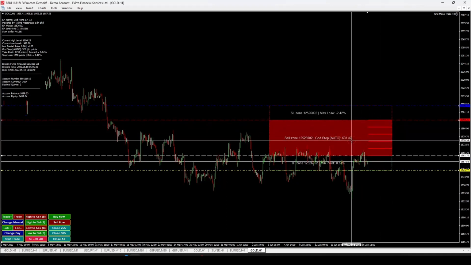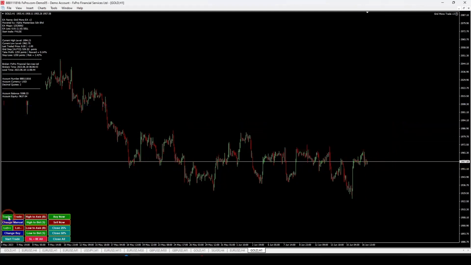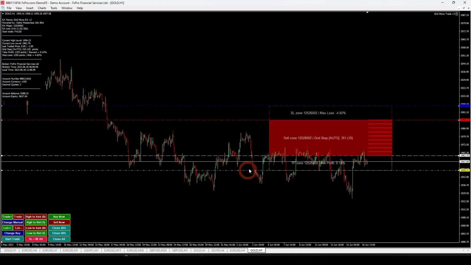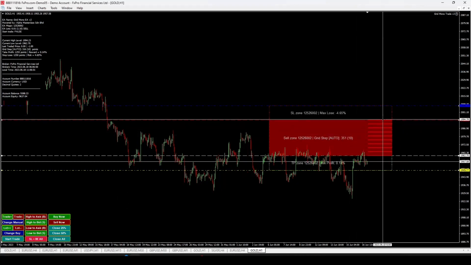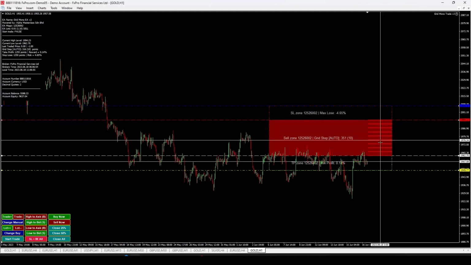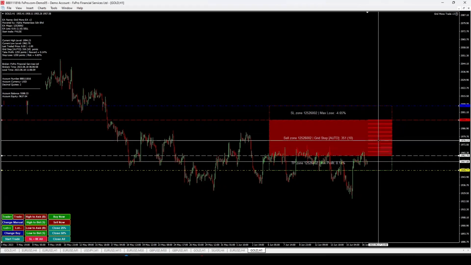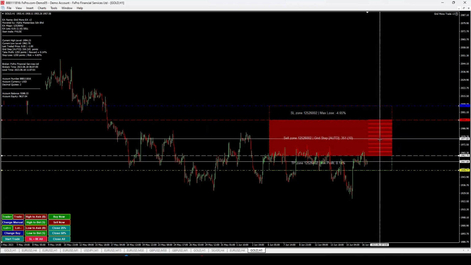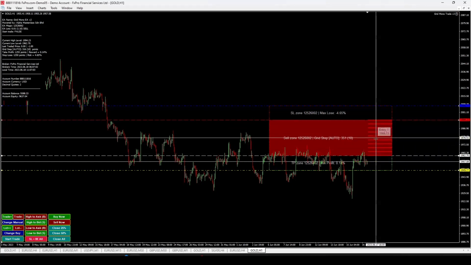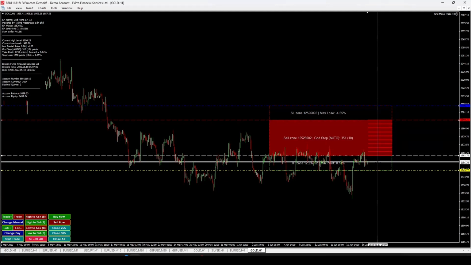Now, if you think 6 trades in between is too small, then increase the number of trades, which is here. Increase plus. You see the number of steps. I increase to 10 trades, meaning that within this region, I enter 10 sell trades. Wow, it is a lot. But it's just 0.01. If your account is like 10k, just let it sell all the way back. And it's systematic, selling one by one, not emotional, like I sell here more, sell here more. No, systematic, sell one by one all the way to the back.